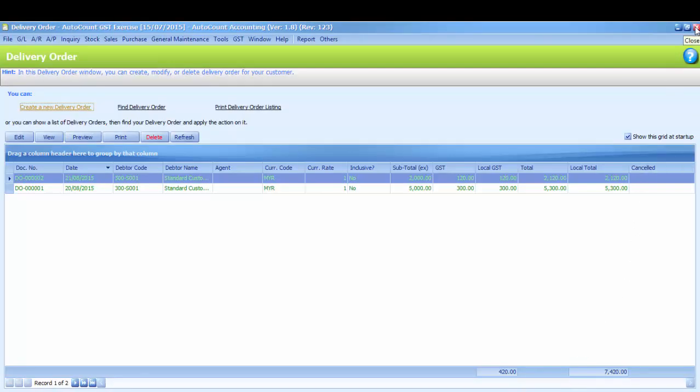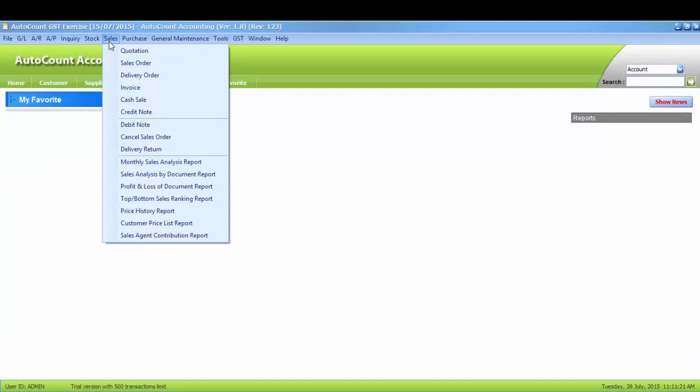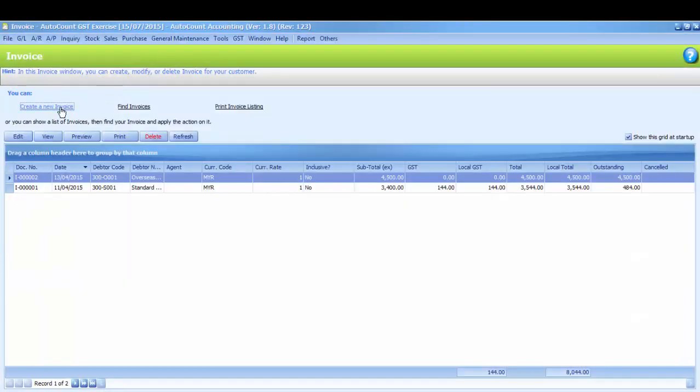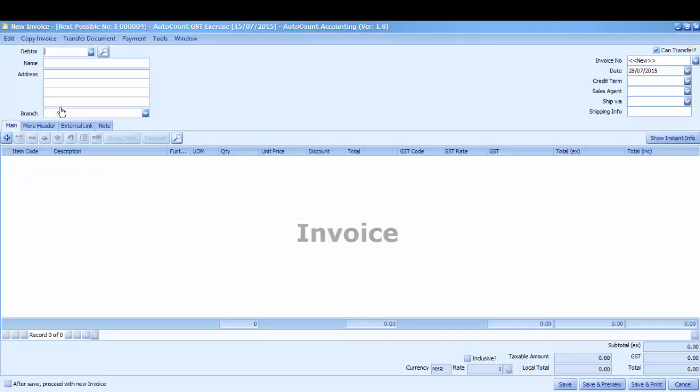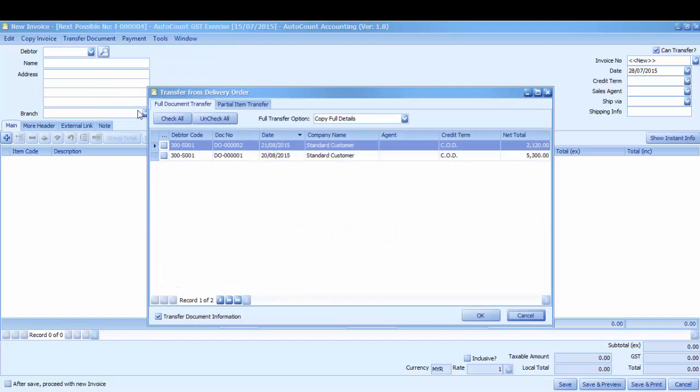So now we will go to Invoice and transfer these two DOs. Kindly click Sales, click Invoice, create a new invoice. So we will transfer from DO1. Kindly click Transfer Document, transfer from Delivery Order, and check DO1.